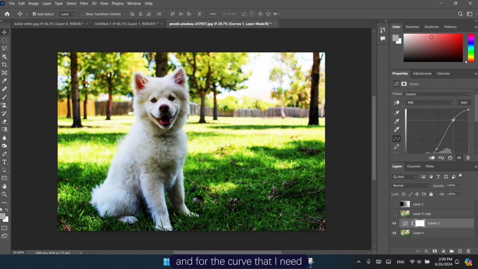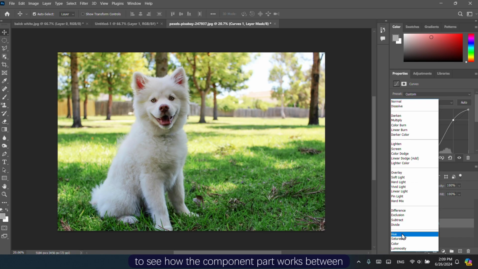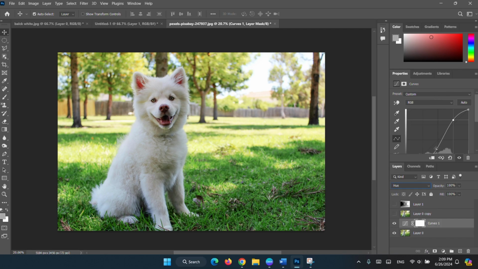The curve that I need is this, so I'll apply it on the photo. Right now you can go to the blending mode to see how the component part works between the photo and the adjustment. For another example, if I move the point on the curve and get a shape like this, you can see how it works.